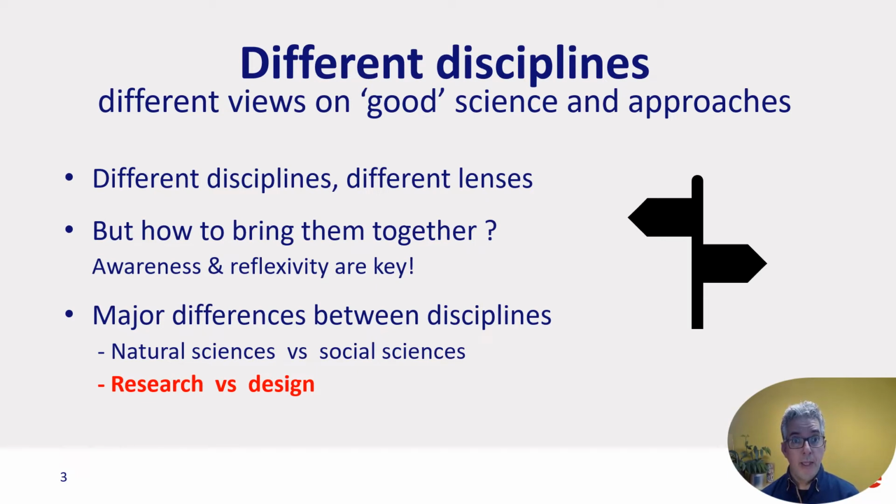I already discussed a little bit on the difference between natural sciences and the social sciences. And another clear distinction is between the research approach and the design approach. Sometimes that also relates to disciplines. A theoretical physicist might relate to the research approach. An architect or an industrial designer might relate to the design approach. But it also very much depends on the type of activities that we do as academics. Sometimes we engage in research and sometimes we engage more in design approaches.